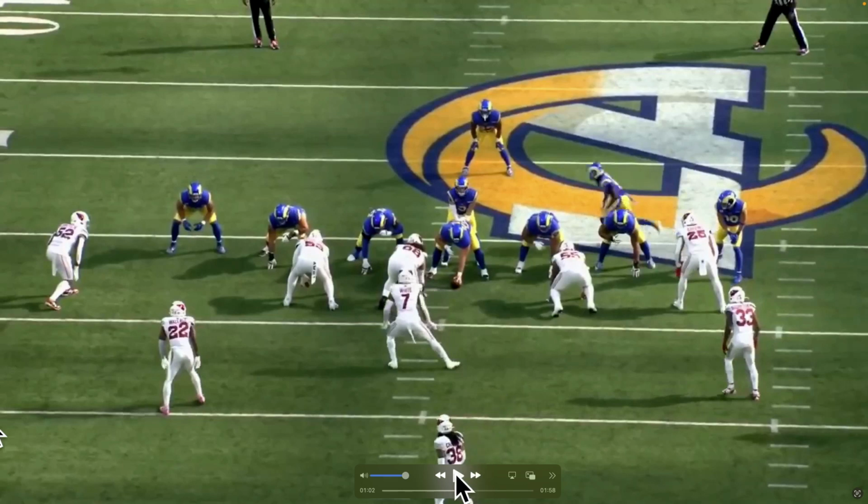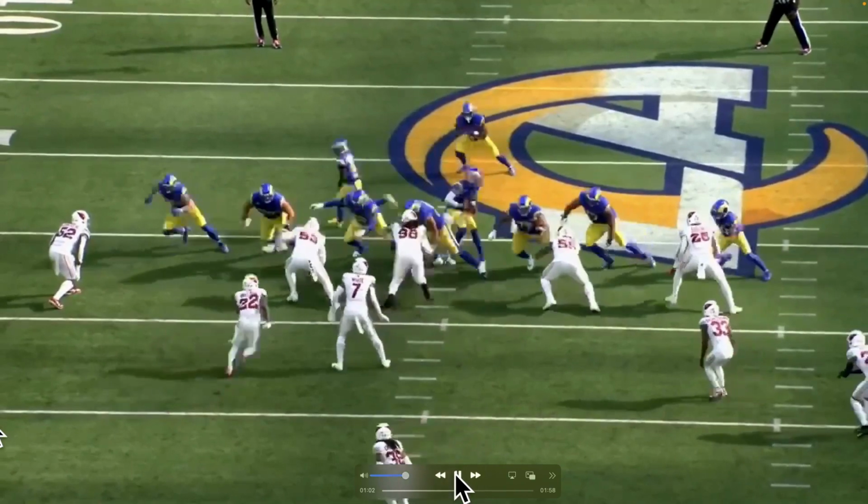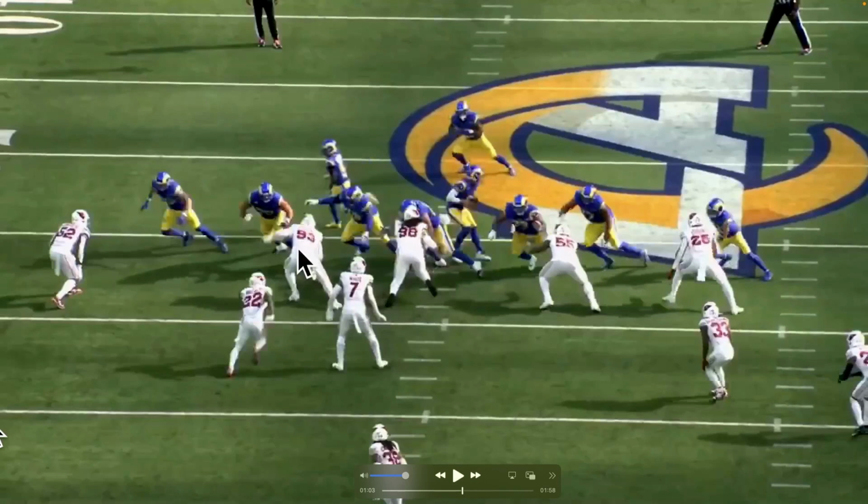And they're not doing it. They're losing the battle up front. Watch their hands. Do they bring their hands? They just standing up. Ain't nobody shooting hands. They just standing up. Ain't nobody going forward. They all coming up and they're getting blocked. The technique is awful.